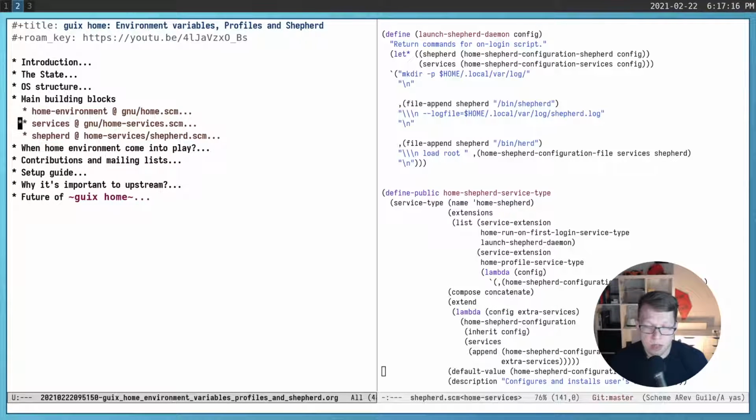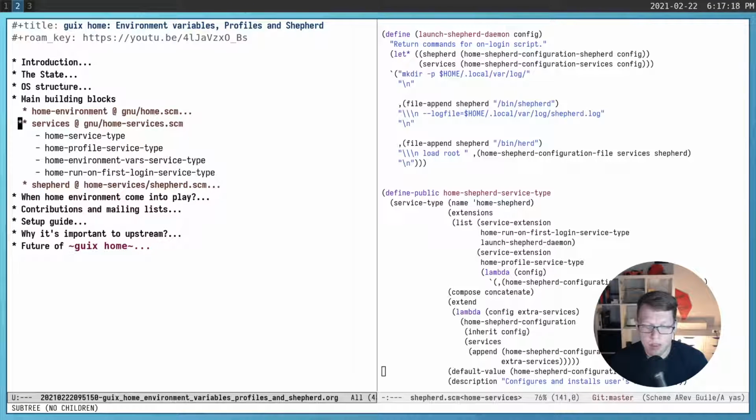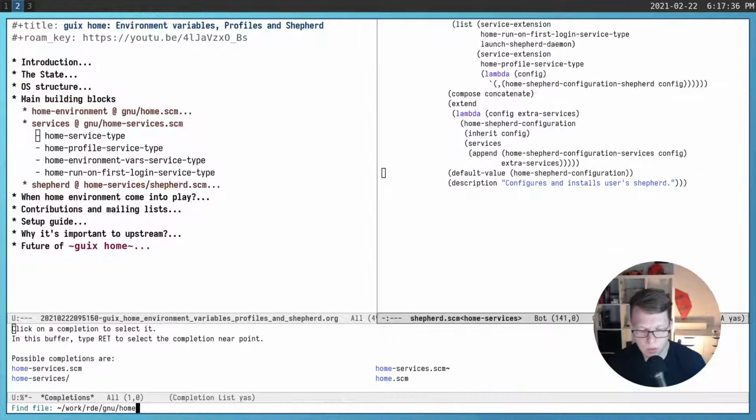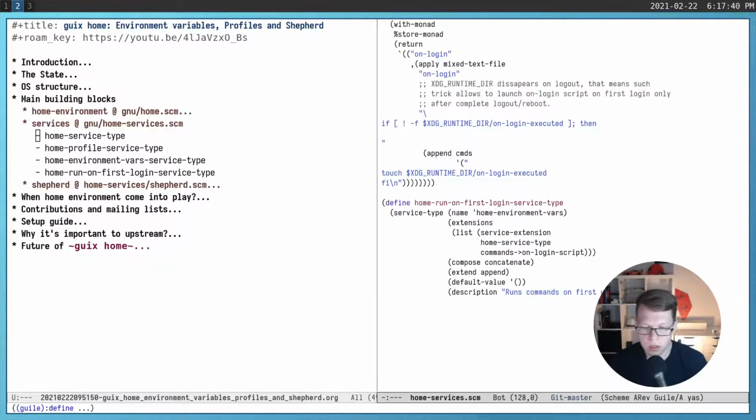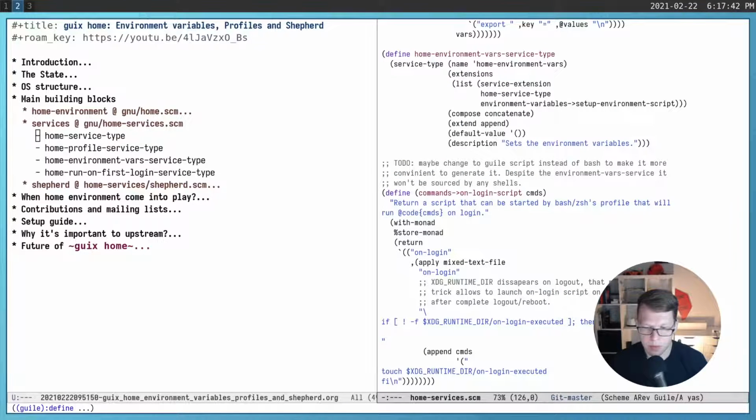As I said, you have a lot of home services, and there are four most important services that everyone will be using for sure. First is the home service type, and let me open the source code for it in case someone wants a better understanding of what happens here.